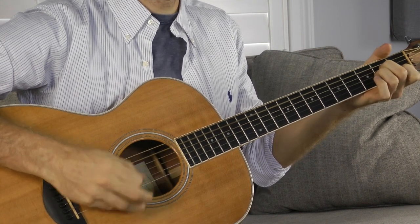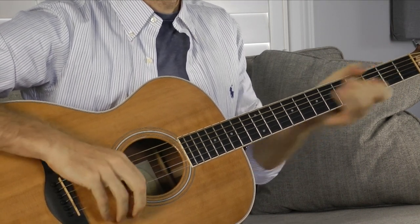1, 2, 3, 1, 2, 3. Really the simplest one you can do. What we're doing is we're gonna strike the root note of the chord, just the root note, on the one. And then the rest of the chord is gonna be on the two and the three. So all downstrokes. And the root note of A minor is the open A string, okay?